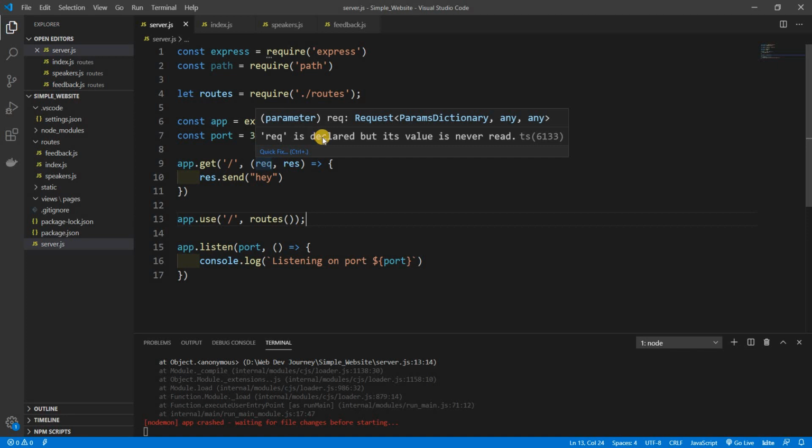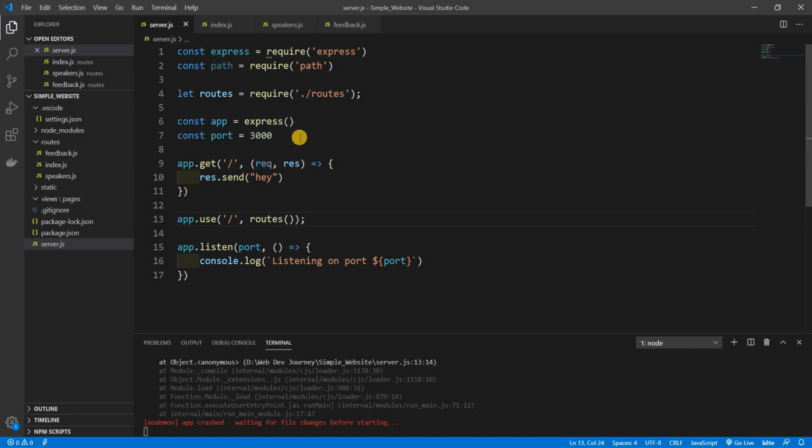But I did forget to use middleware for setting up our static and our template.